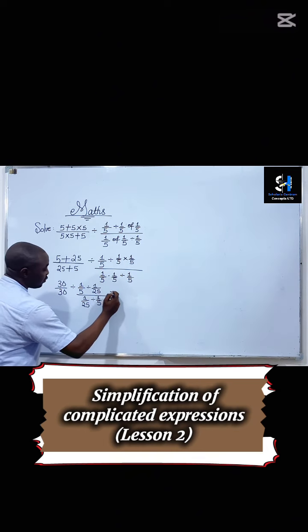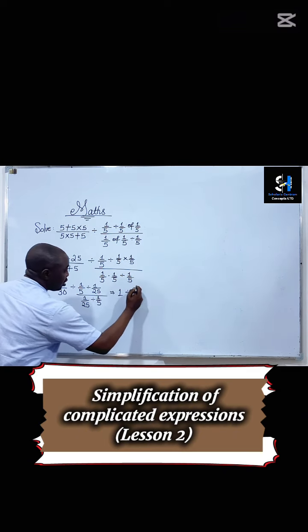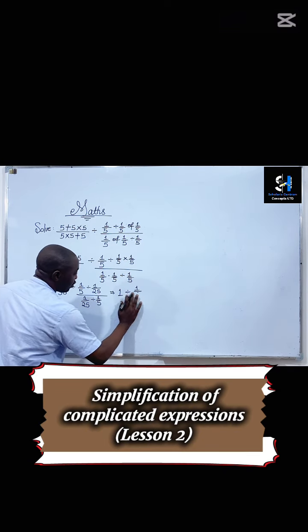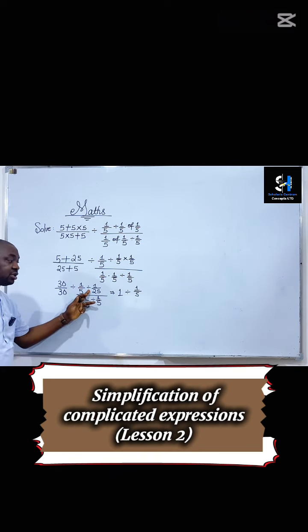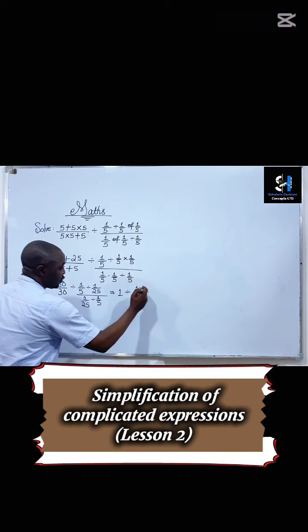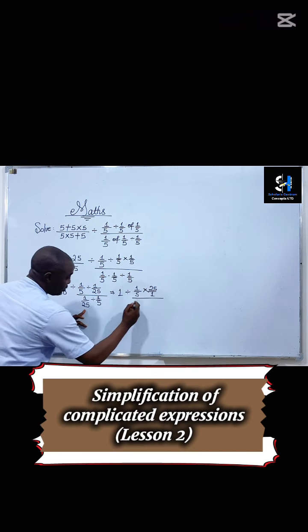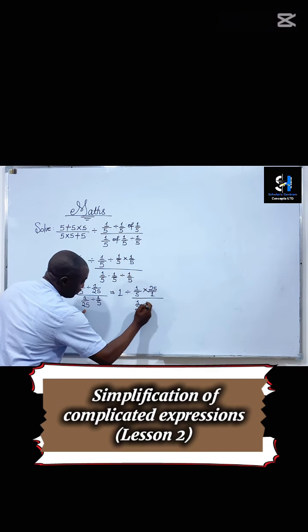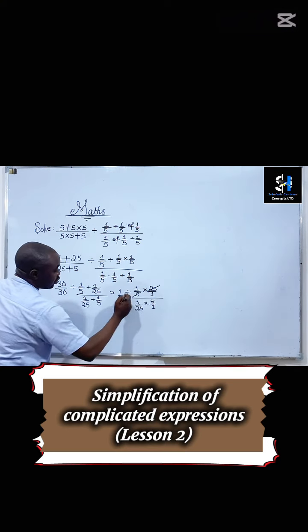Okay, so we know that from here, this will be 1, then divided by, so of course, we're going to apply what we call KCR in this case. So we'll keep the first fraction, change the division sign to multiplication, and then flip this fraction so that this will be 25/1 all over. We do the same thing here: 1/25 multiplied by 5/1.